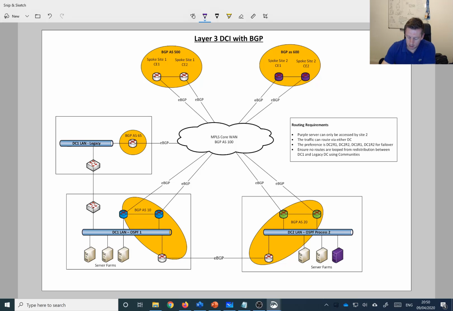So one of the things to consider is, if you have two routers that are connected, like where that says DC2 LAN, you might be handing over to a switch.